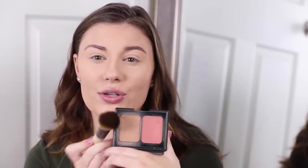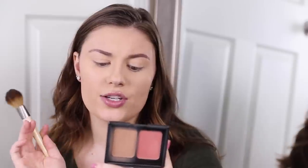For bronzers I mix things up a lot. I would normally use Physician's Formula Butter Bronzer but mine shattered and my Target didn't have it. So I'm going to use this instead — it's really beautiful. This is from e.l.f., their little duo Contouring Blush and Bronzing Powder in the shade Fiji. I really like this stuff as well.